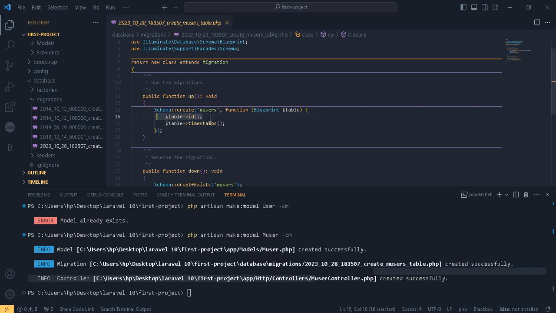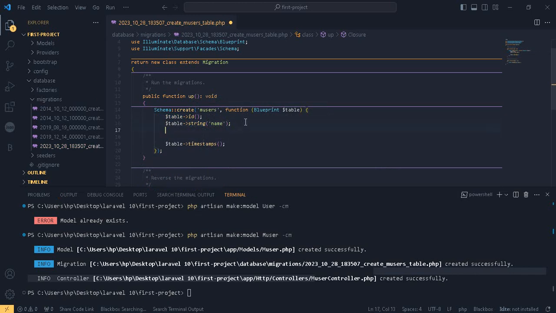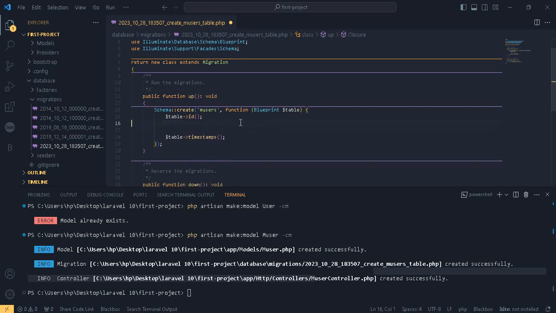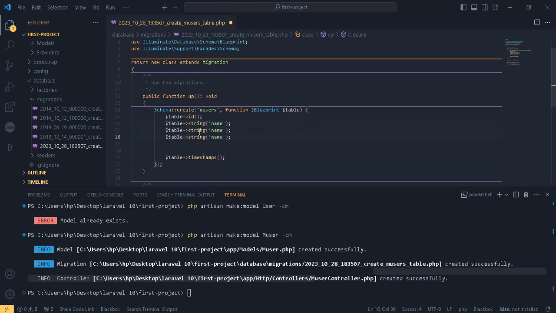So we can just copy that, and let's say it will be a string, and the field name will be name. So we have a new column called name to store the name of the user, and we will repeat this line, copy it and paste it a couple of times.